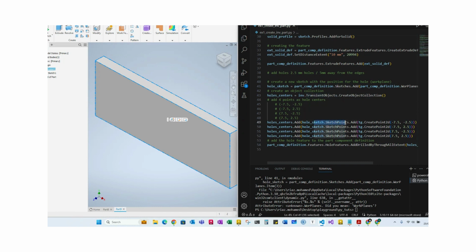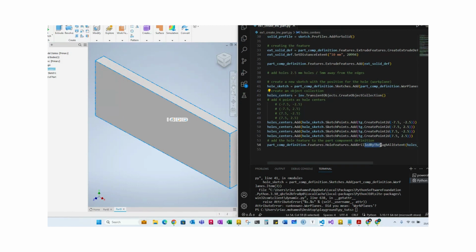Yeah, so we're creating sketch points. Okay, hole sketch, hole centers dot add. Part component definition features, hole features, all extents.